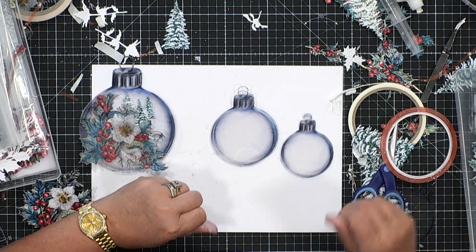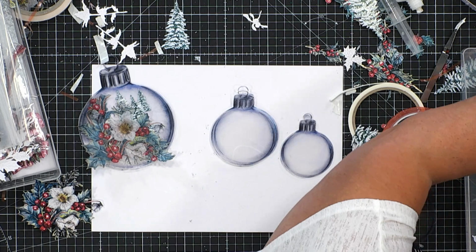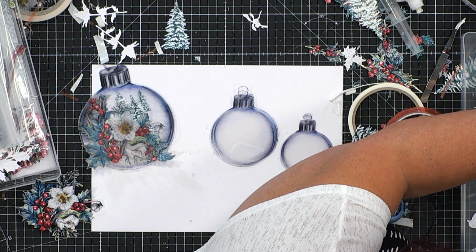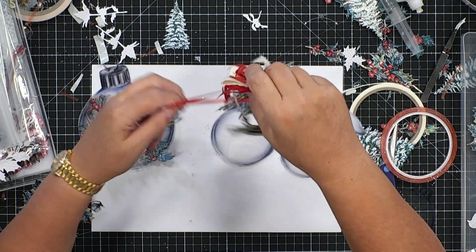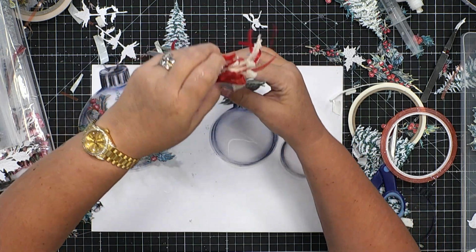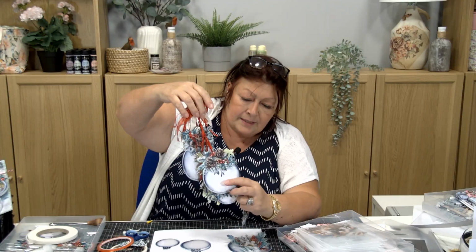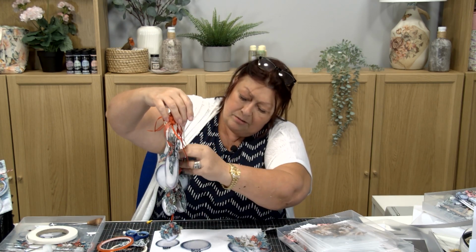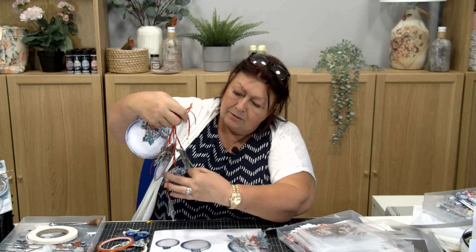So first of all, if you want to do these, I'm going to show you the sample that I've got, because there's so many different examples and options of how you do this. So let's get this, because there's loads of them. Right, so first of all, they're all on red ribbons. And the other thing that makes these unique is that they're decorated on both sides. So Andrew, can we cut to a wide if that's possible? And I'm just going to untangle them. It's got one bauble. It's a bit like getting the fairy lights out and trying to untangle them.